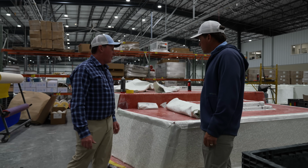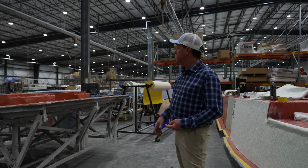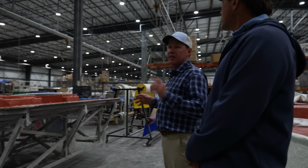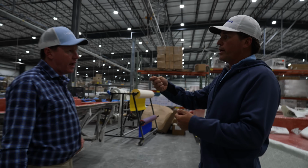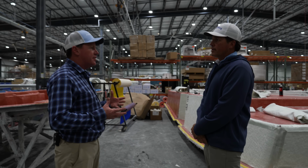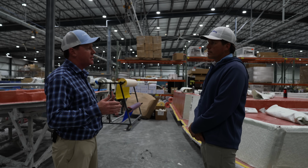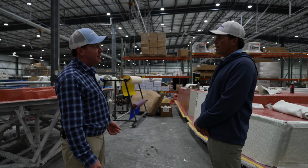Right. So after this part's done, we do our vacuum bagging process, our infusion process, which injects the resin, the part solidifies, and we come over here. And that's different from the past, where you do a roller. Correct, you have to hand lay everything. Hand lay, so getting that thickness the same and getting it consistent each time is a lot more challenging. It's a lot more labor intensive, and it's quite messy.